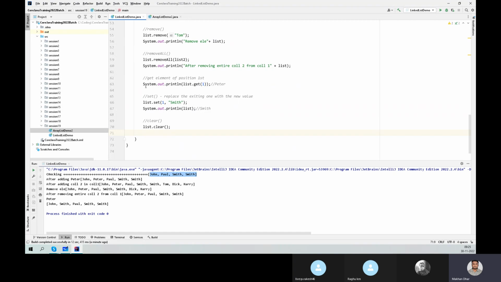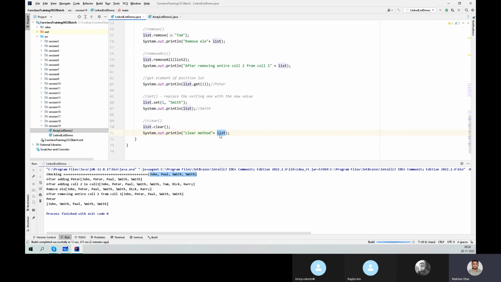Suppose I want to print the list now after removing. I have already cleared it, so if I print the list now, it should be empty, right?